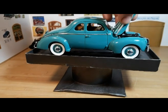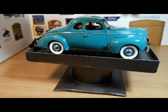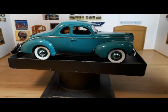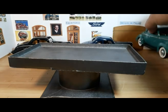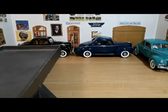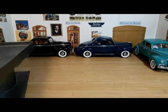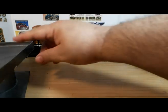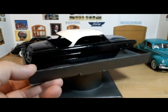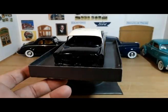And well, other than that, I still have to finish the 53 Ford. Let's see if I can finish it in the next month, provided I have time to work on her. Well, but here is the body. At least I have the body painted.